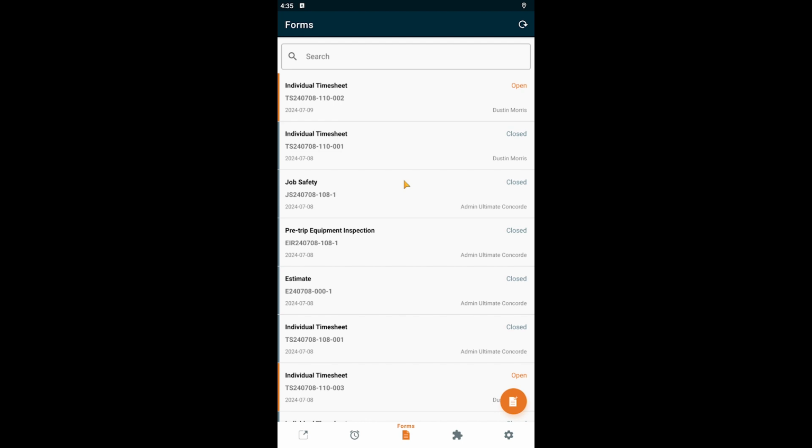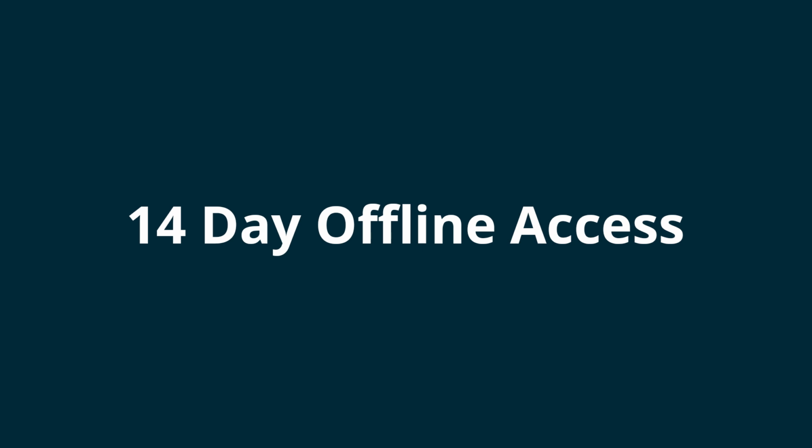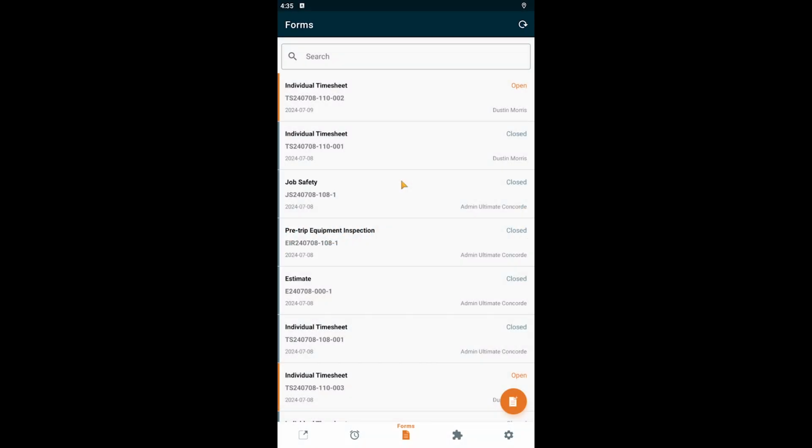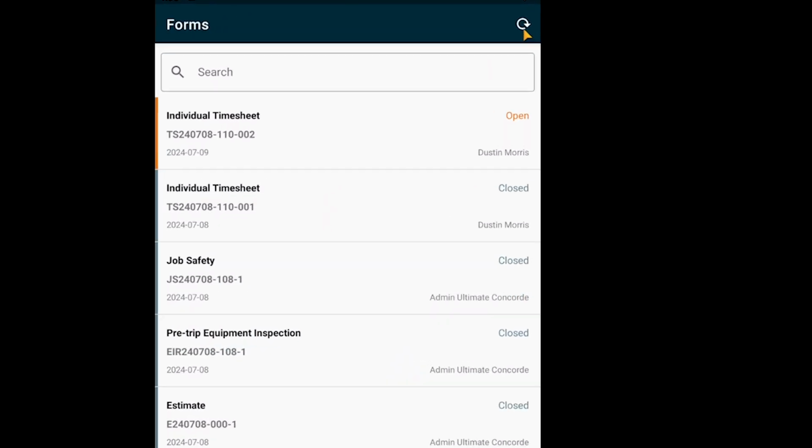Once your device is synced, Aimsio for Android supports working offline for up to 14 days, after which users will have to log in online again. Get in the habit of making sure your device is synced to ensure your company's account has all your work. At any time, you can sync your device manually by tapping on the sync button located on the top right.